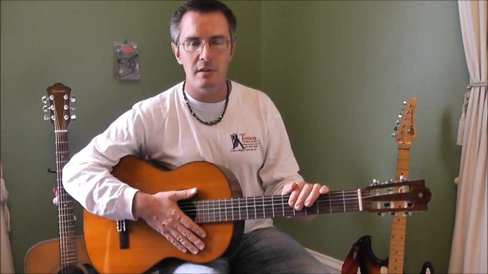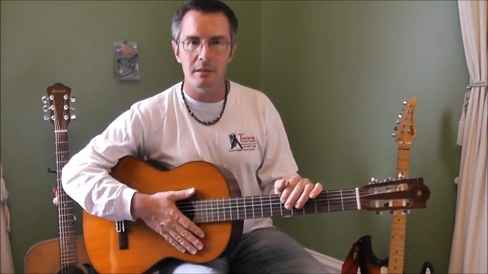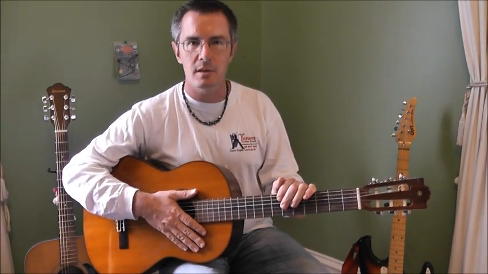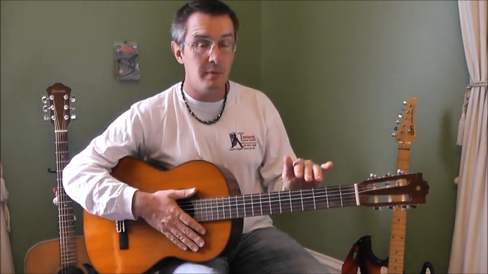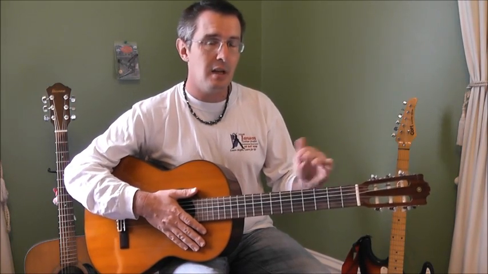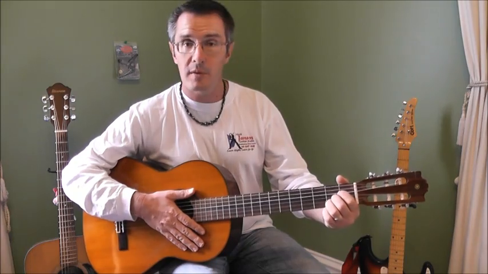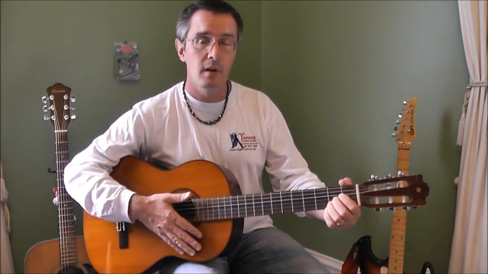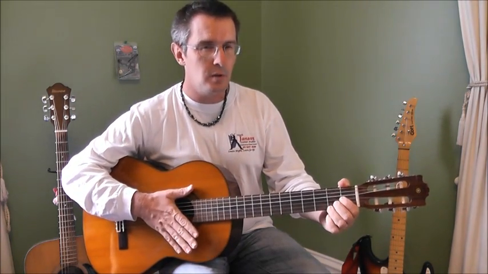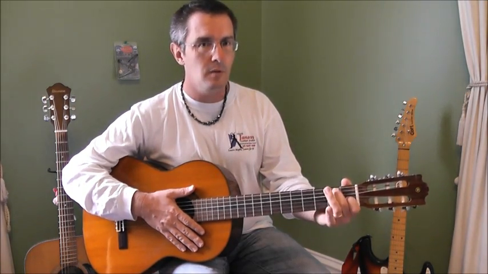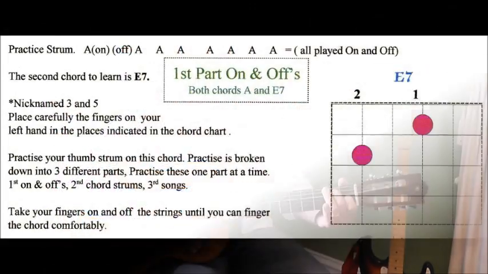The first step is learning to play A, learning to thumb strum your guitar, play Row, Row, Row Your Boat. That's a good step. Then learn to change between the two chords, A and E7. So again, just to recap, start with A going on and off, on and off until you can get A clearly, about 8 times. E7, on and off, about 8 times.